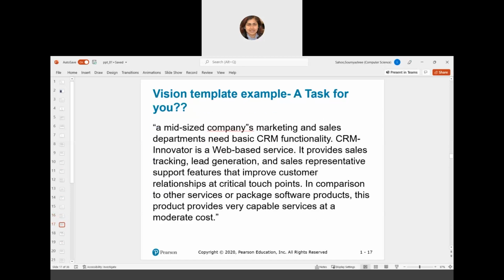Go through what is provided here and find the for, who, product name, product category, key benefit, competitive alternative, and statement of primary differentiation. Try to rewrite it, and after you are done, you can post your answers in the chat window. Does anyone need any help? Have any questions? Please share.